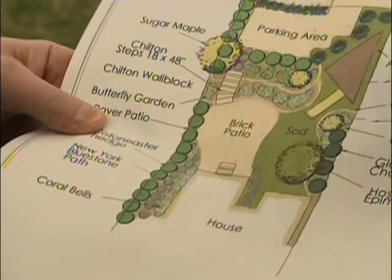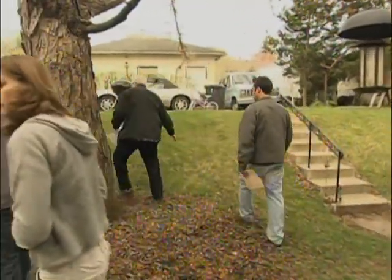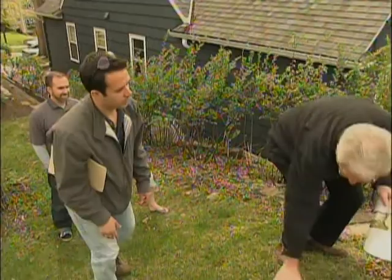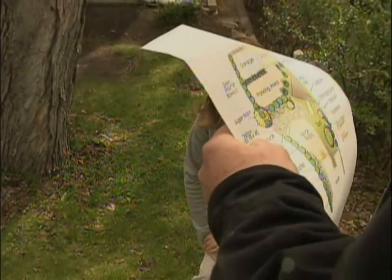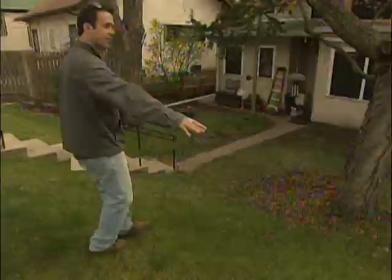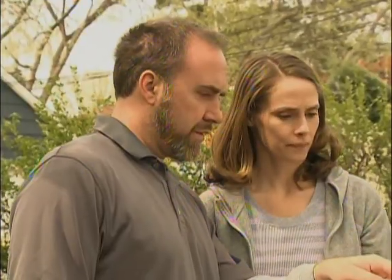Well, I thought there was some issues in terms of drainage. We had some slope out here. We needed to come up with a plan that included using some drain tile to get water away from the house. We had some large trees that we had to deal with. We also had to focus on some situations where there were children on site and some elderly people. We also had a top area which was concrete that we needed to address to incorporate into the overall plan, so there could be a continuous flow through the area that would allow some visual movement.